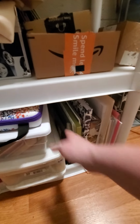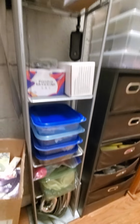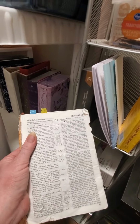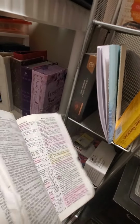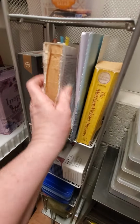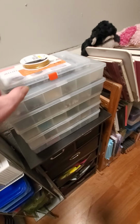That's full of those. Here's my iron. I have some fussy cuts. It's just kind of storage through here. There's my ink. Here's my Bible I use when I do collaging and I do use any Bible. My dog, like, I don't know, 15 years ago I had a dog who got a hold of this and tore it apart. And I loved the Bible itself so much that I kept this. And I decided when I started junk journaling, hey, I'll use it. And now I know why I kept it.